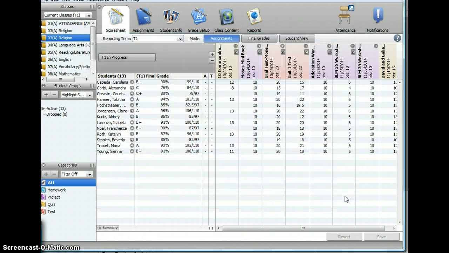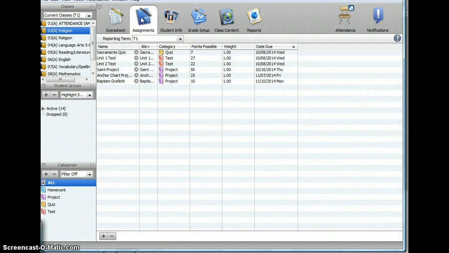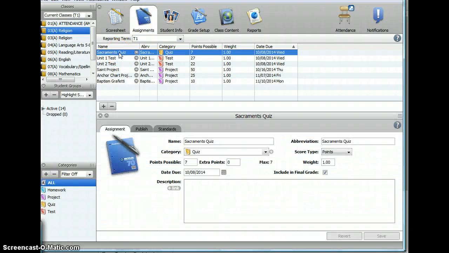So by doing that, that means that we have set it up for the future, that this is how your gradebook will align the standards. We still have to fix the assignments from previous, so this might take just a few minutes. I'm sorry, but this is what you need to do. Now you'll need to go into each class and click on the assignments. When you get to the assignments, you're going to click on each assignment.